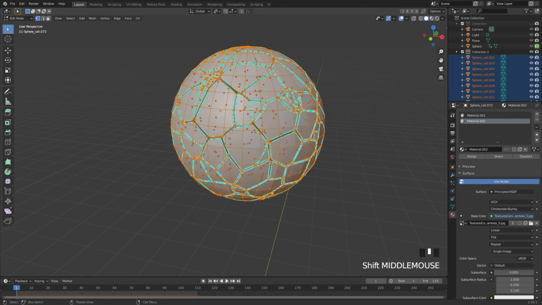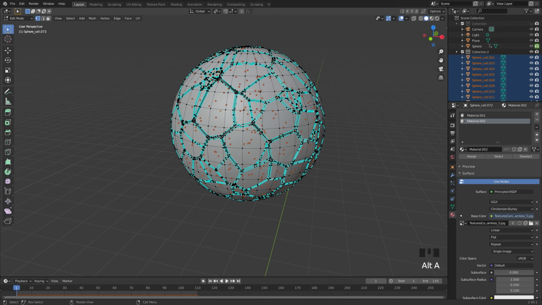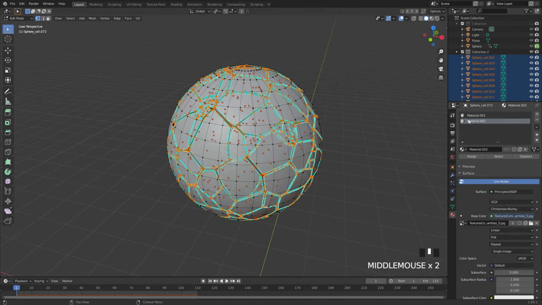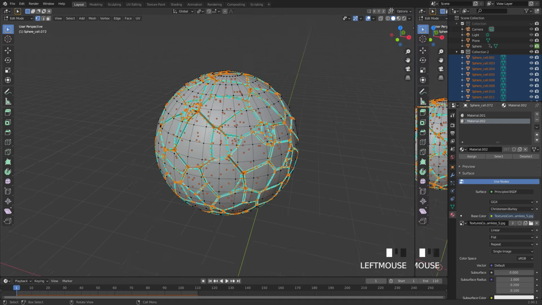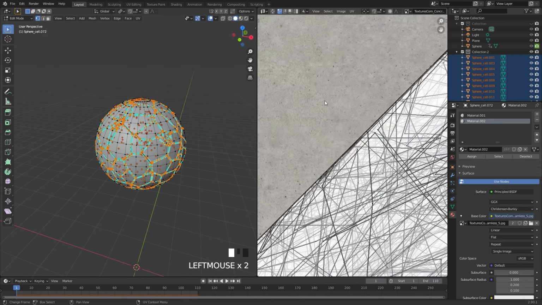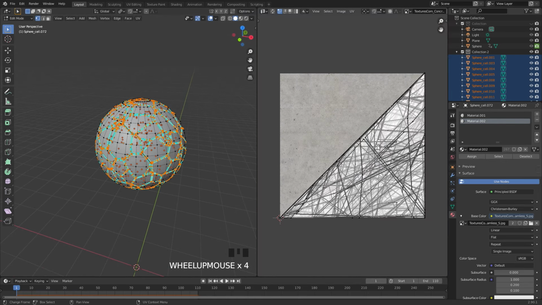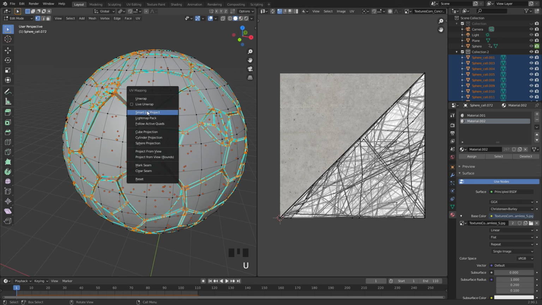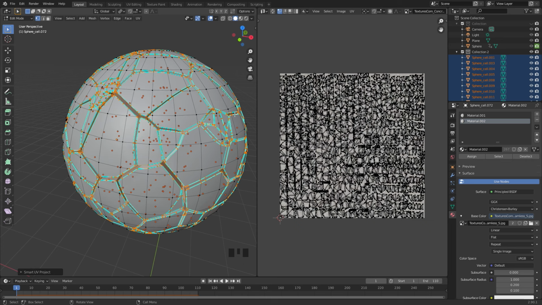and we don't want to mess up the texture on the outside, so an easy way to do that is to press Alt A to deselect everything. Make sure the second slot material is selected and go select. So now it is only selecting the faces with this material slot. If we open up the UV image editor, you can see our texture is totally messed up. This is what our UV map looks like, and that's not going to work. So what we need to do is press U, Smart UV Project, OK.